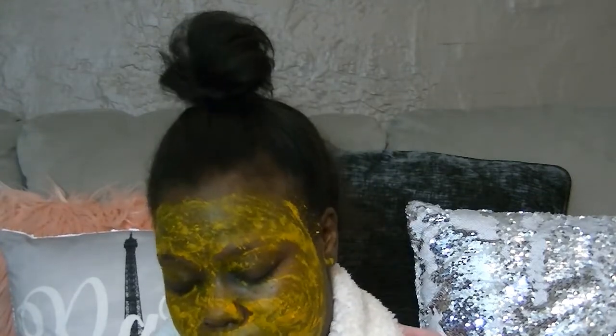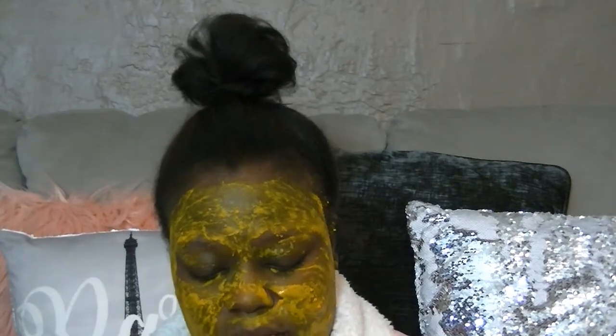Let me know what kind of face mask and things you guys be using. Even though I probably can't use the same stuff you use. But if you have that eczema skin type, let me know what you use, because it's hard for a sister like me with eczema to find something to... Oh, this stuff is everywhere. To find something to... Oh, my face is burning. It's burning. I hope this don't affect me. But, yeah, to find something to clear the eczema. I'm tired of it, y'all.